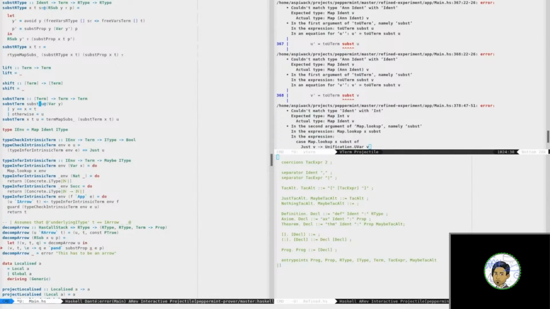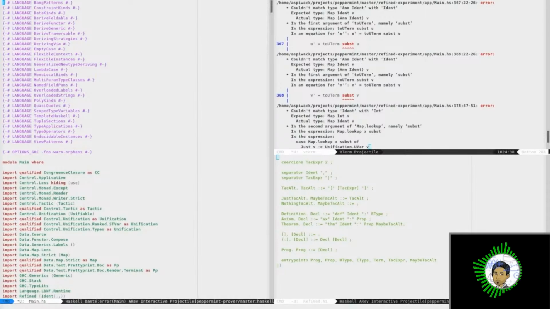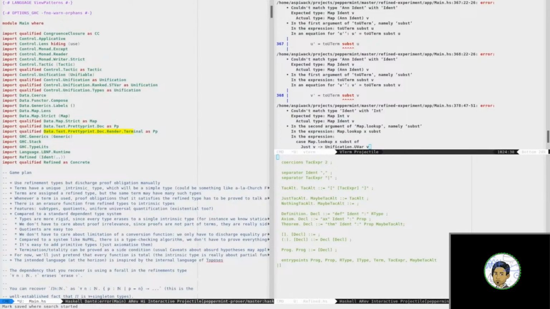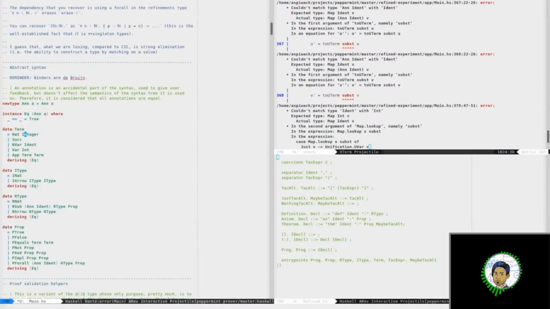And you add var. So we're going to call that I for index. And so data term, oops. Okay, so let's take this. If it was PHOAS, I would have something like this.